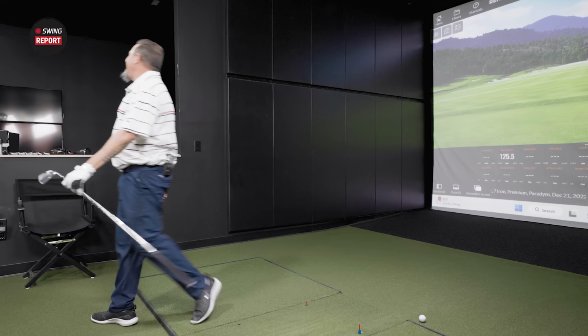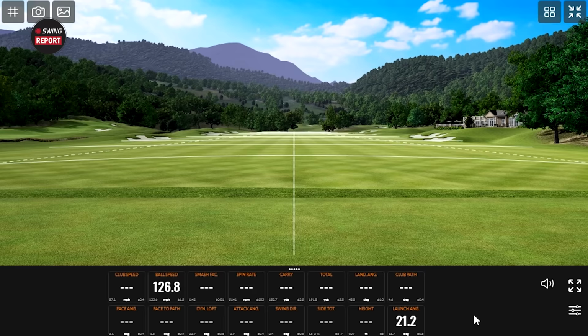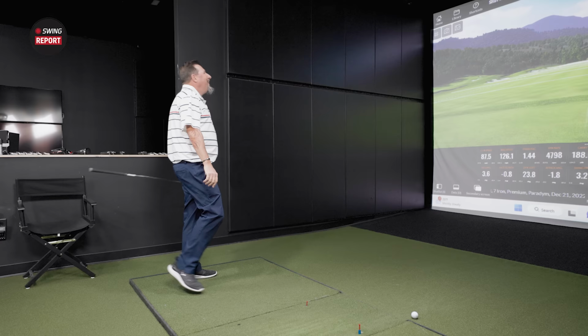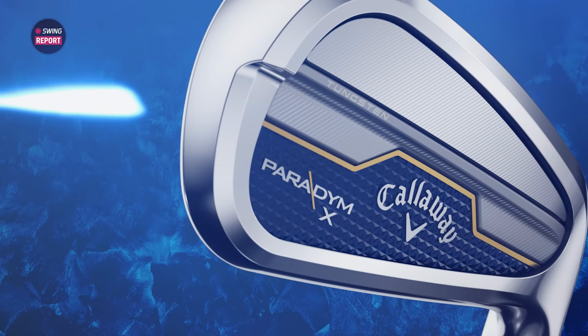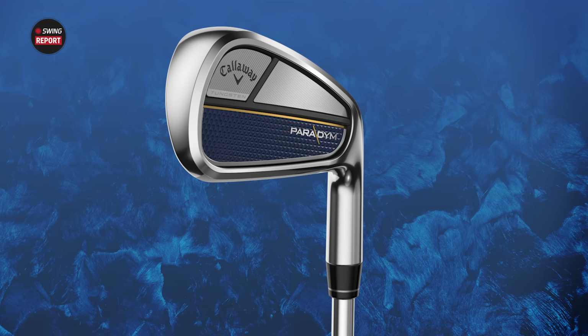Oh my. It keeps going up. You're maximizing 87 club speed with a 7-iron. This is shocking. Today we've got the new Callaway Paradym irons here to test in store.